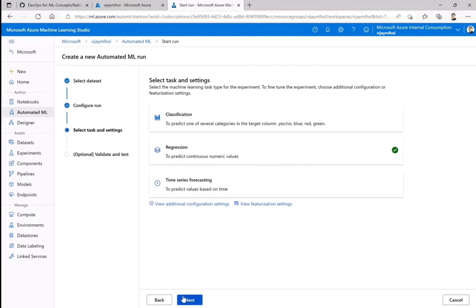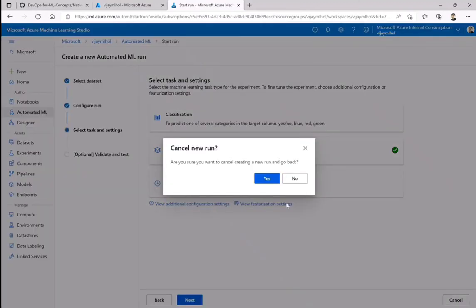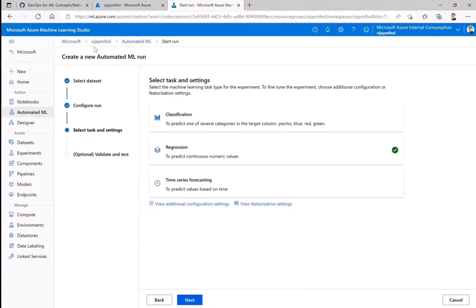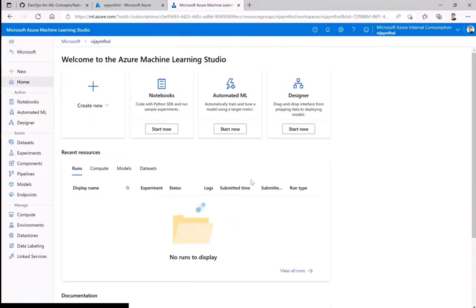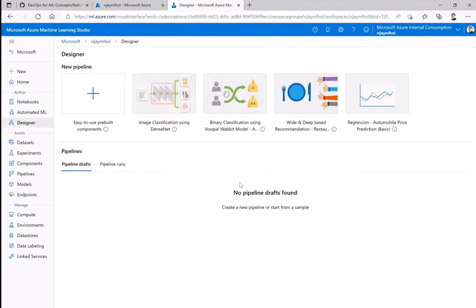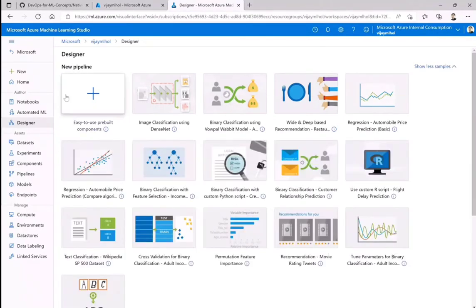Similarly, out of AutoML, you can also go back to the designer part. If you want to try the designer, you can look into all the samples available for you to try out. As I said, these are already available to you out of the box. The flow is already done. You just have to look into how you connect the input and where exactly you want to pass out your data. So you can use this, or you can use the workflows, or I would say components, out of the box. So that's all as a part of this concept session.